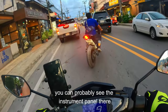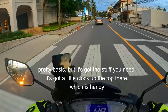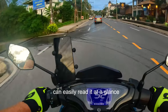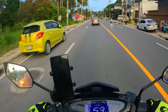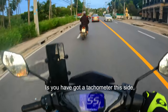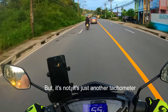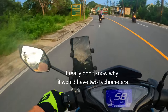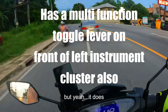You can probably see the instrument panel there. Pretty basic, but it's got the stuff you need on. It's got a little clock up the top there, which is handy. You can easily read it at a glance. Digital speedo, of course. One of the strange things, and I had to look at it twice because I didn't know what it was, is you've got a tachometer this side, and I thought that this was something else on the other side, but it's not. It's just another tachometer. I really don't know why it would have two tachometers, but yeah, it does.